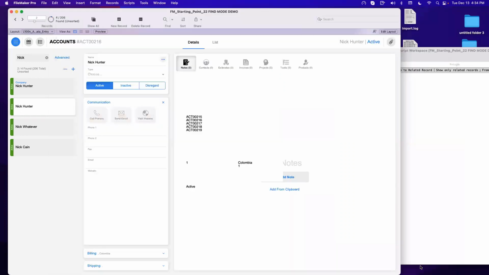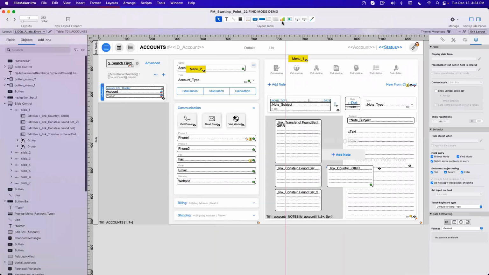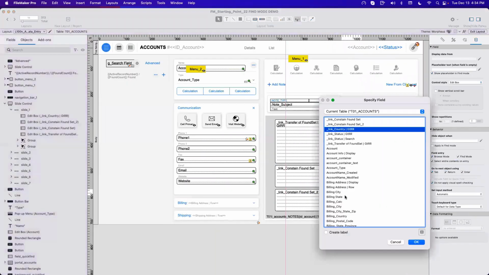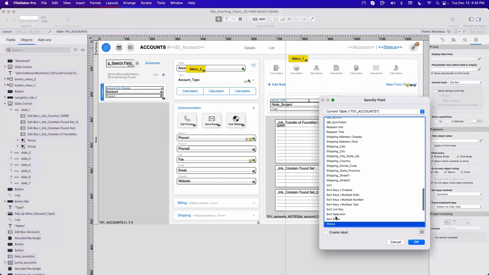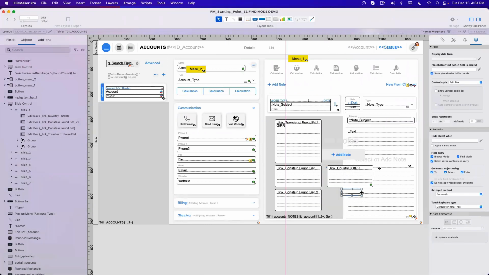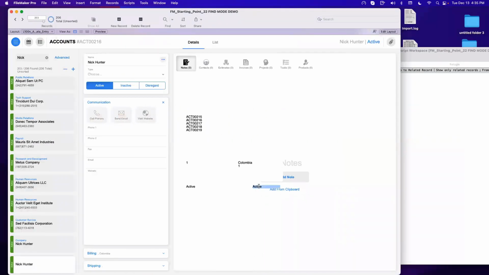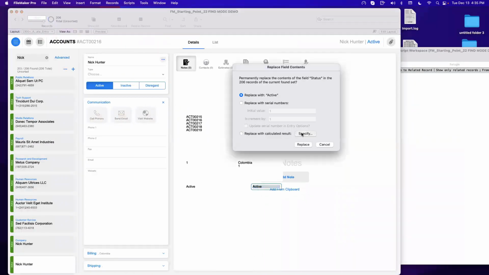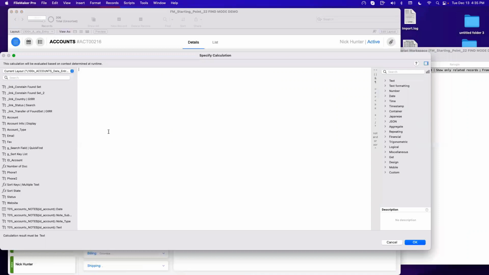So now we need to reinitiate the status. To do that, I need to go there, put the status here, show all the records, and replace the status by itself.